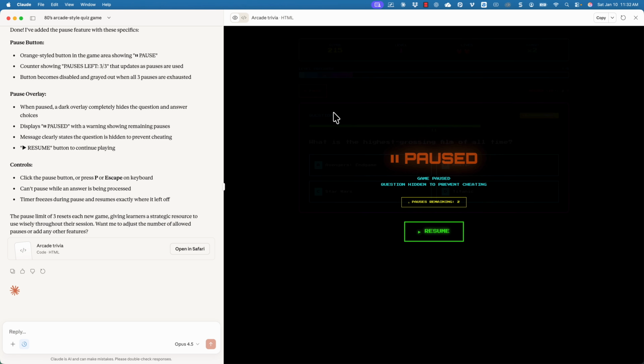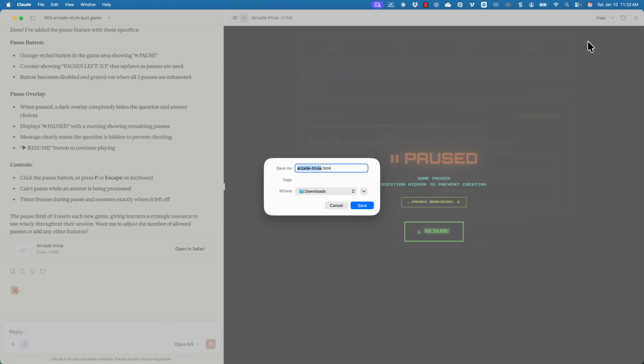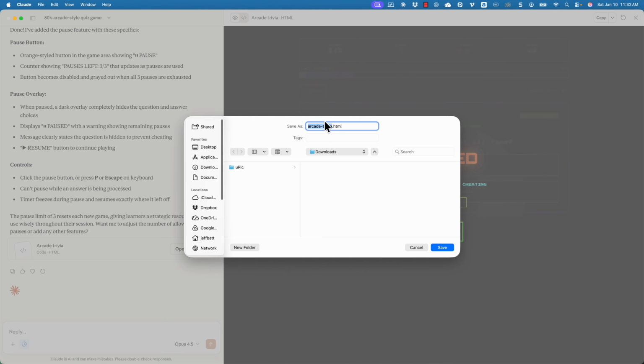To do this, you don't actually copy and paste in the code. What you do is you click on this little download button up on the top. Instead of copy, you click on download. Now what it will do is it will download an HTML file. Now for this HTML file, let's just call this one index, which is pretty common.